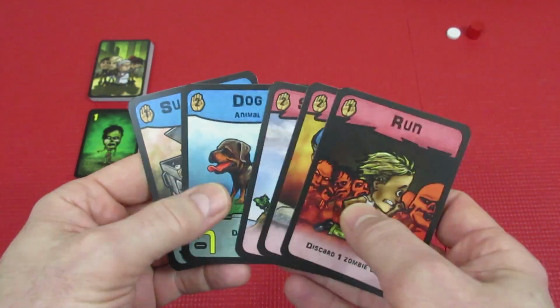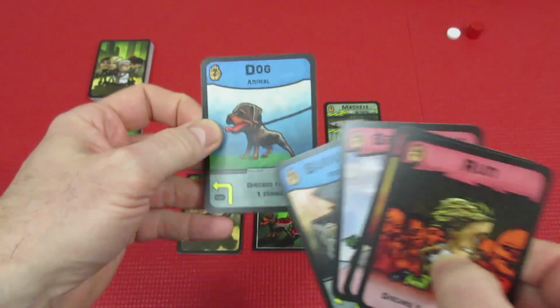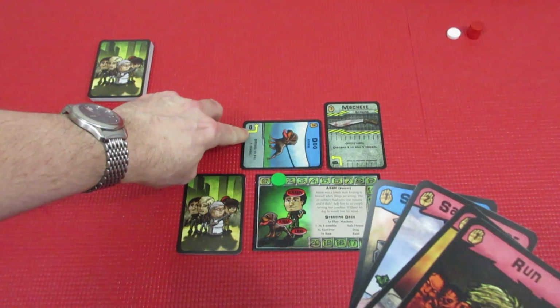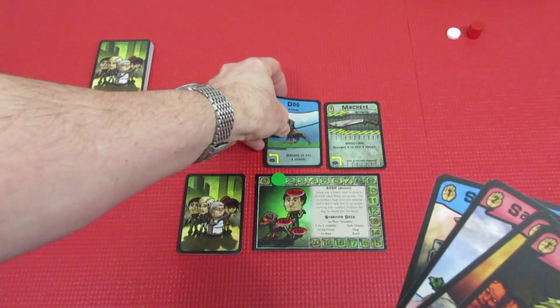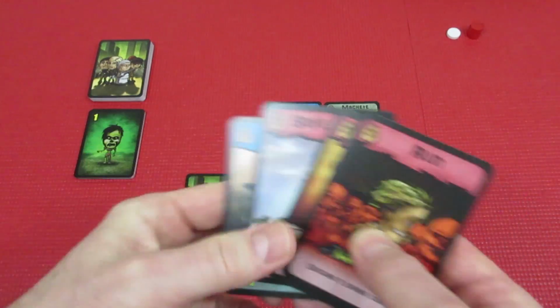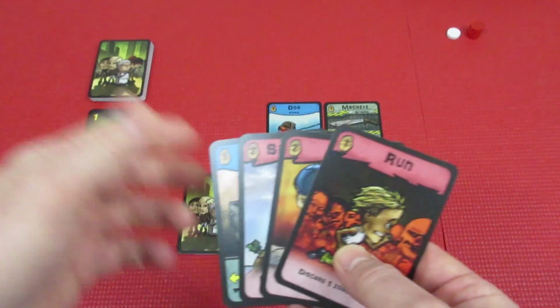Alright, I'm going to play down my dog. And you play all your cards down sideways, and then you have to pay the cost to ready them. Well, this one is just a 0, so I'm going to ready him too. I've already read him. You discard to kill 1 zombie. So the dog just attacks. So we have 2 readied cards. If I can get 6 ready cards, we'll win the scenario.